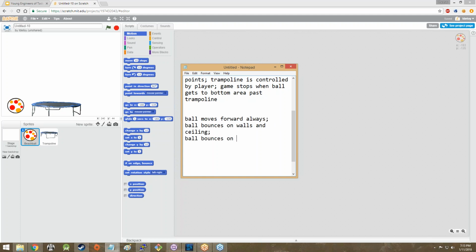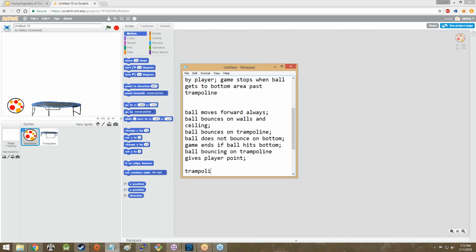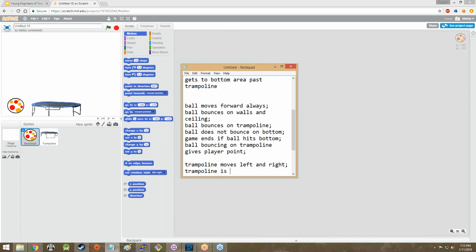Ball bounces on trampoline. Ball does not bounce on bottom. Game ends if ball hits bottom. Ball bouncing on trampoline gives player points. Trampoline moves left and right. Trampoline is controlled by mouse.